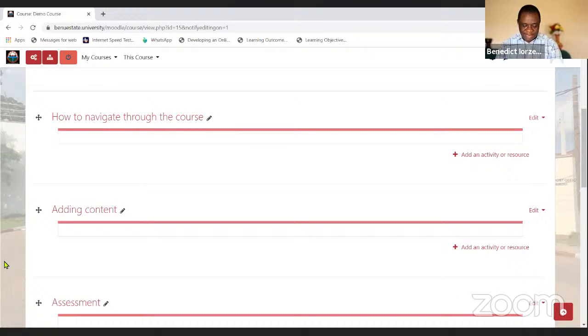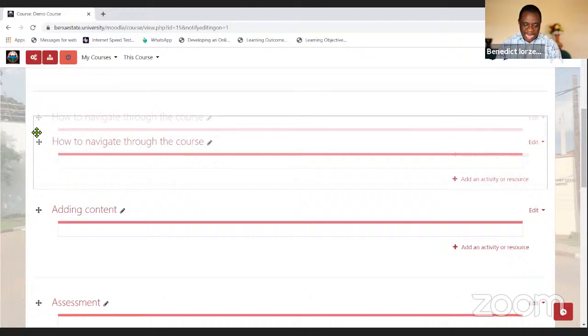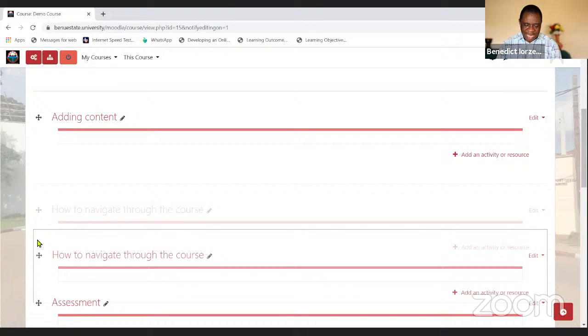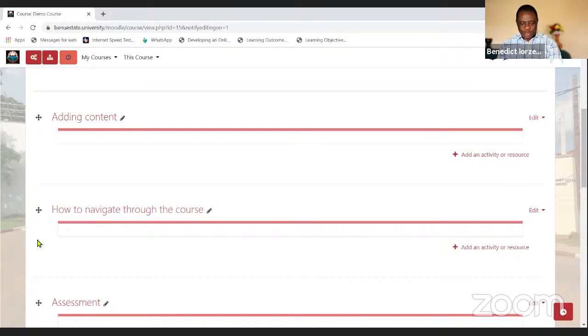If I bring my cursor over this cross mark, you will see that it has turned bigger. I can drag it down. So you will now see that I have changed the order.